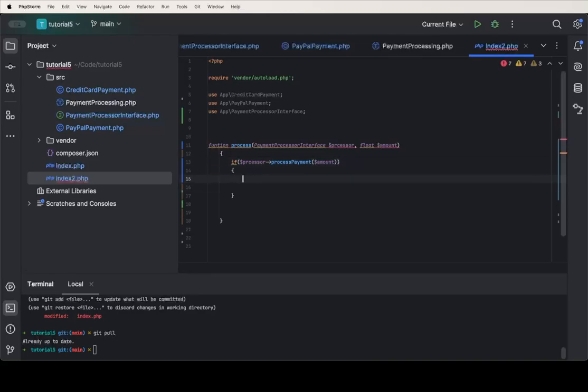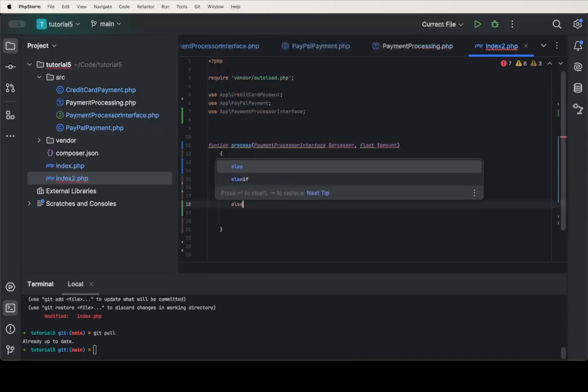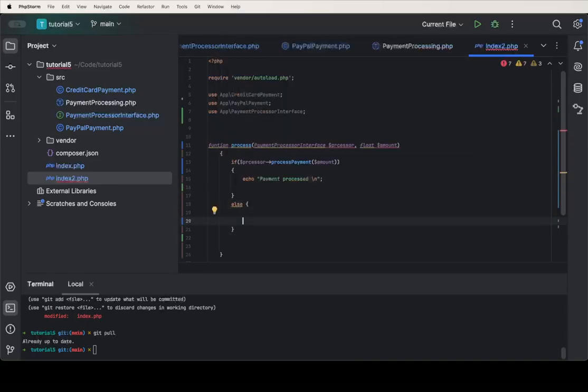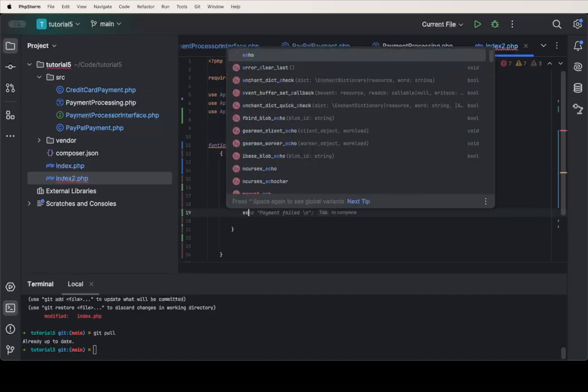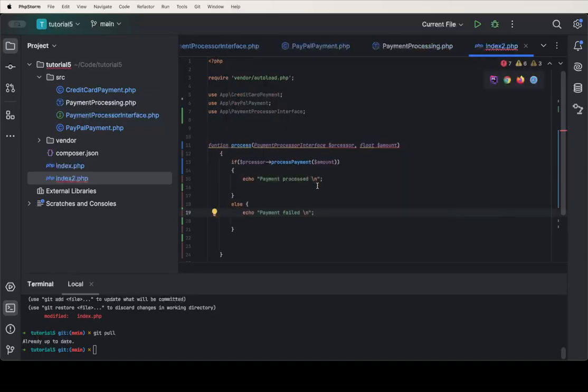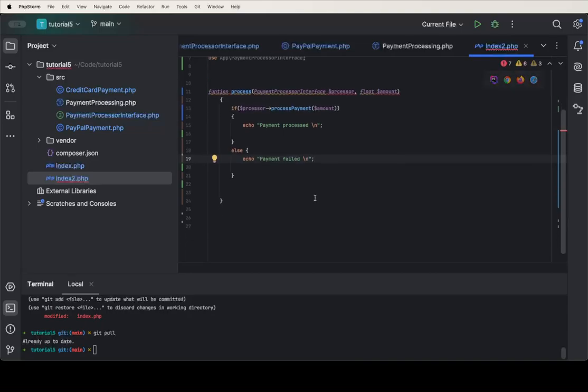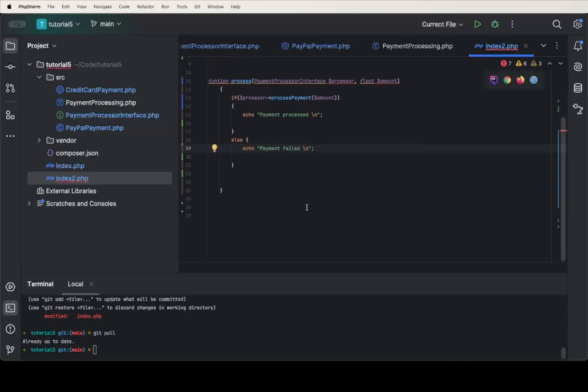Echo payment processed, but we need a new line here as well. Else, echo payment failed. And then after that we are going to create new objects of these two classes.